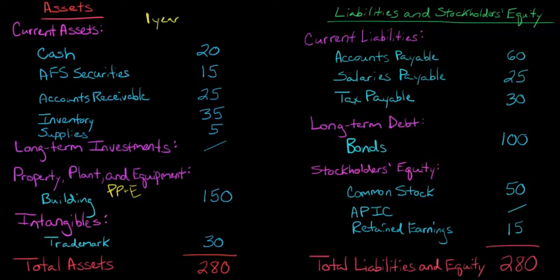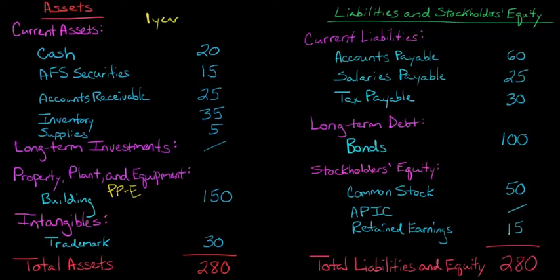And now we turn over to the right-hand side of the balance sheet, and what we're going to have are liabilities, which are here, and then we're going to have stockholders' equity. But since liabilities and stockholders' equity are both on the right-hand side, we're just going to list one on top and one on the bottom. So when we think about liabilities, let's just think about this piece first. We can also subdivide it further into current liabilities and then long-term liabilities, just like we can do with assets.